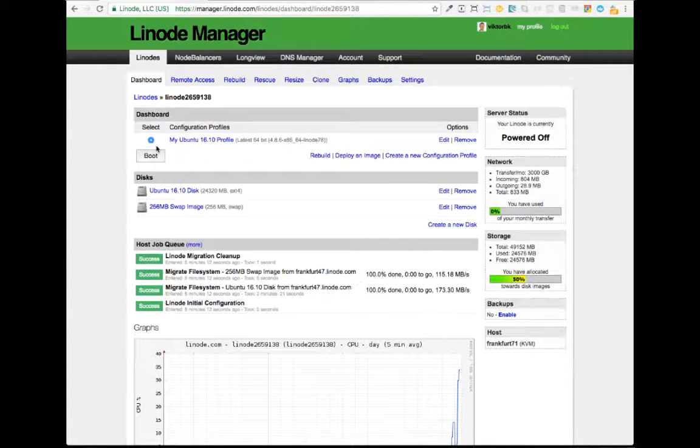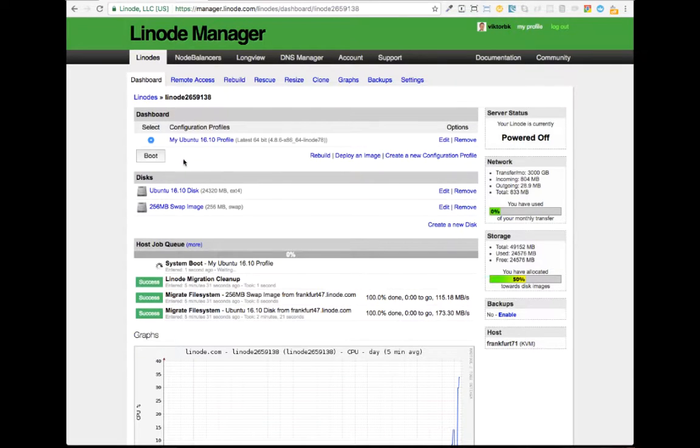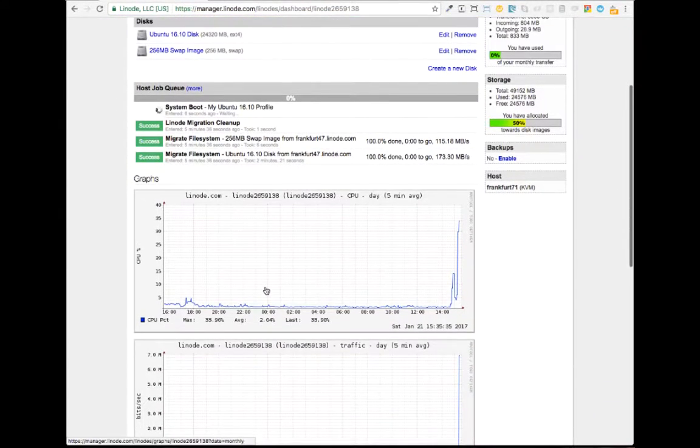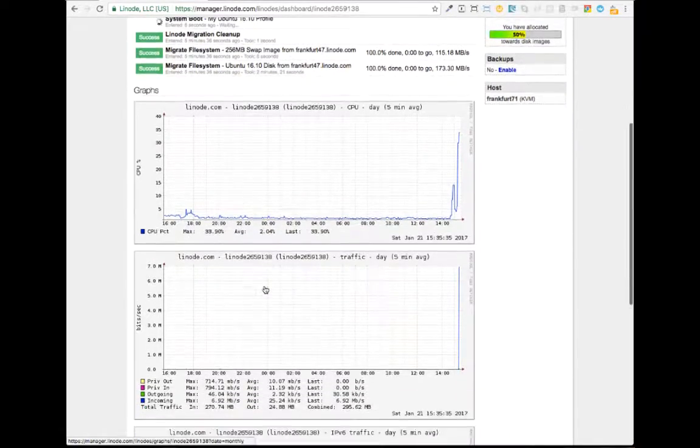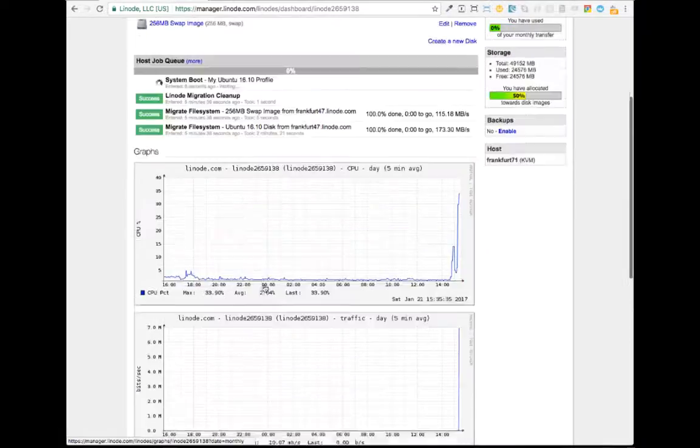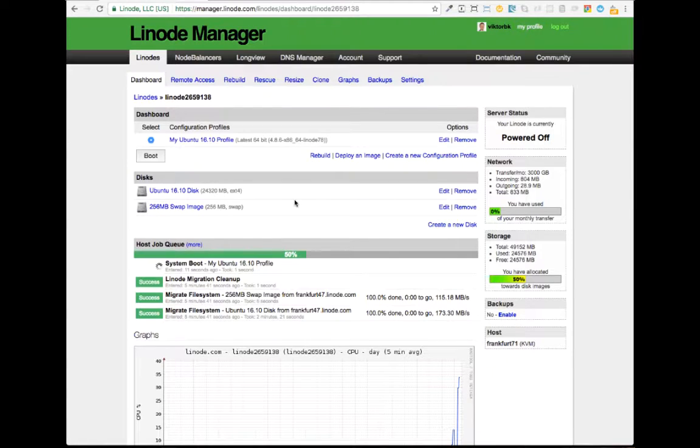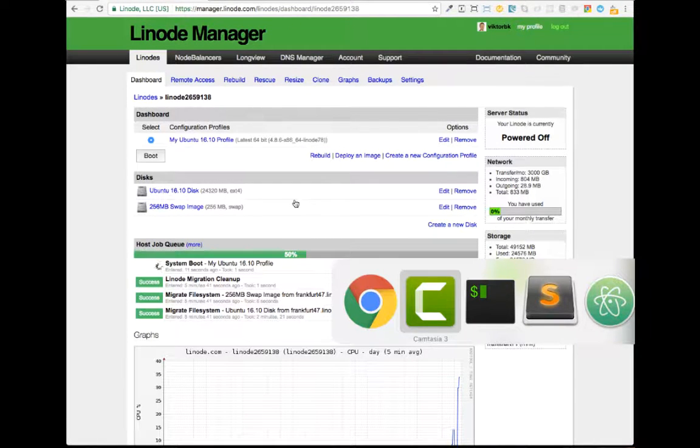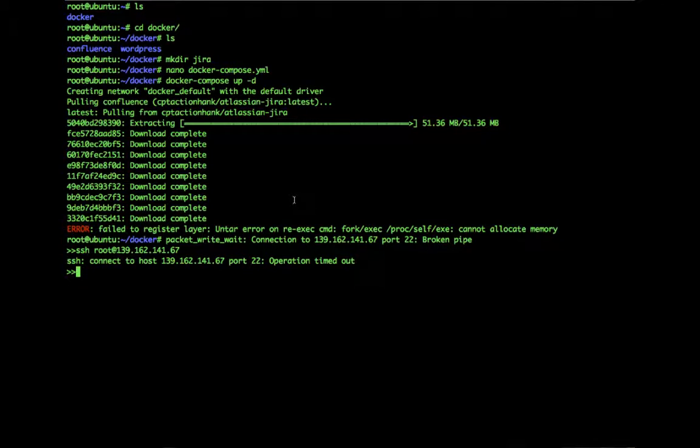So after a few minutes it's already resized the machine, so I will just boot it up again. Now we should have a little bit more of RAM. So I can go to the command prompt and see if our machine is up and running.